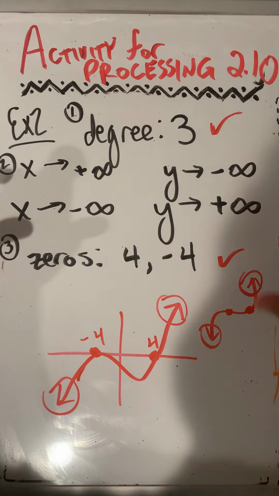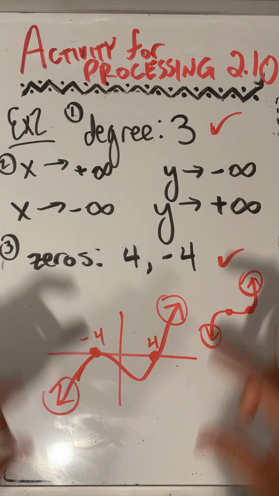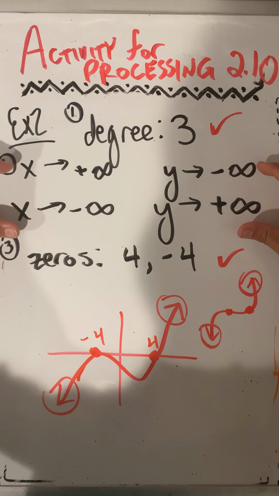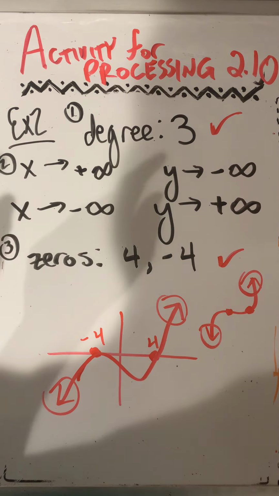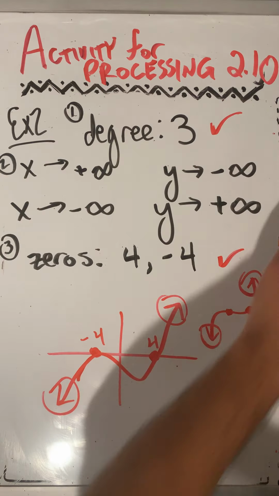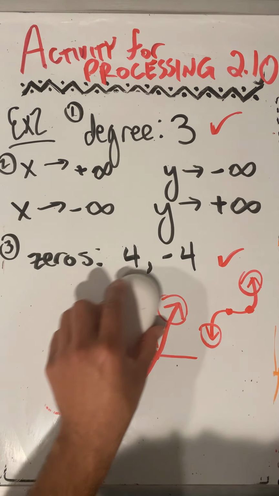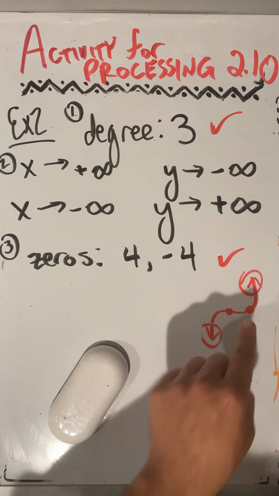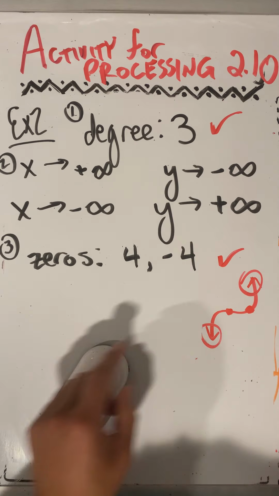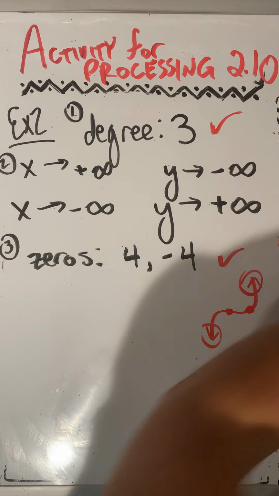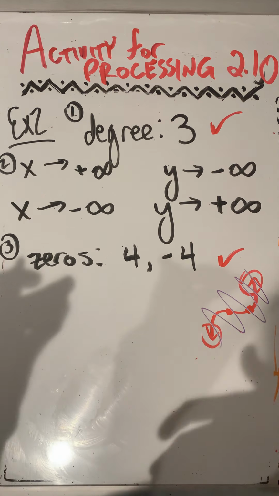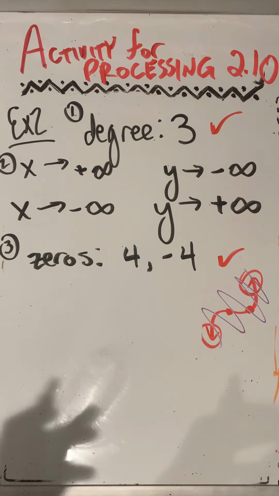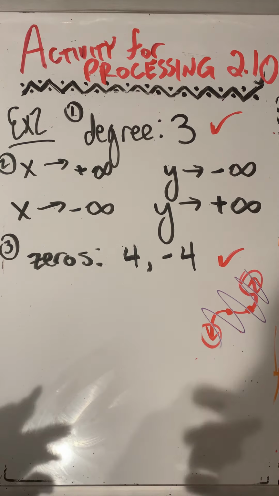Okay, this was not satisfied, ladies and gentlemen. The end behaviors. This is good, but we need to fix this part. So let's fix that, okay? I need a snake. I need 2 points. I'm gonna politely erase this to myself because that's how this is all gonna work. You're gonna have to do it 3 or 5 different times, maybe even 10 different times before you land on the correct answer.